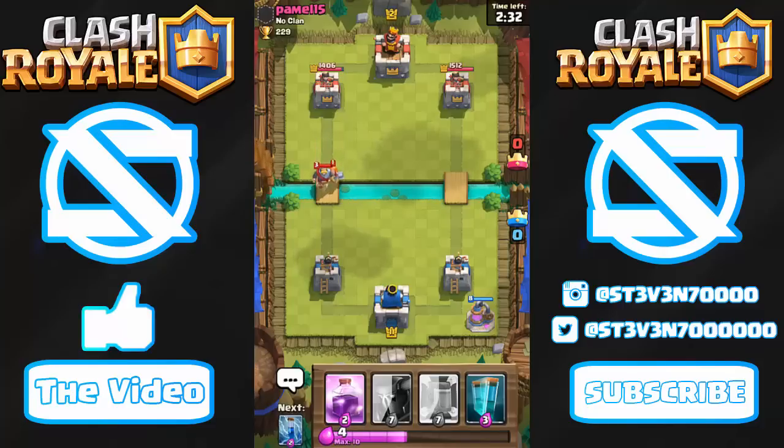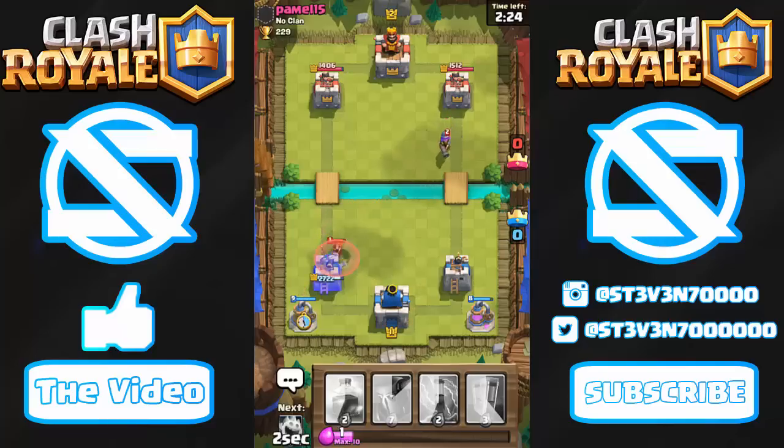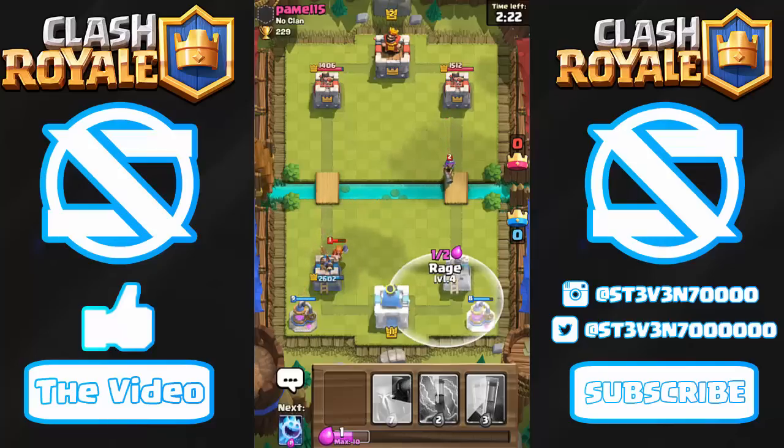Alright, he has a knight and Valkyrie coming in. That shouldn't do that much damage. I mean, my tower should be able to take care of both of them without suffering too much damage. Okay, he has a musketeer coming on the other side. Let's just drop the elixir pump back here.